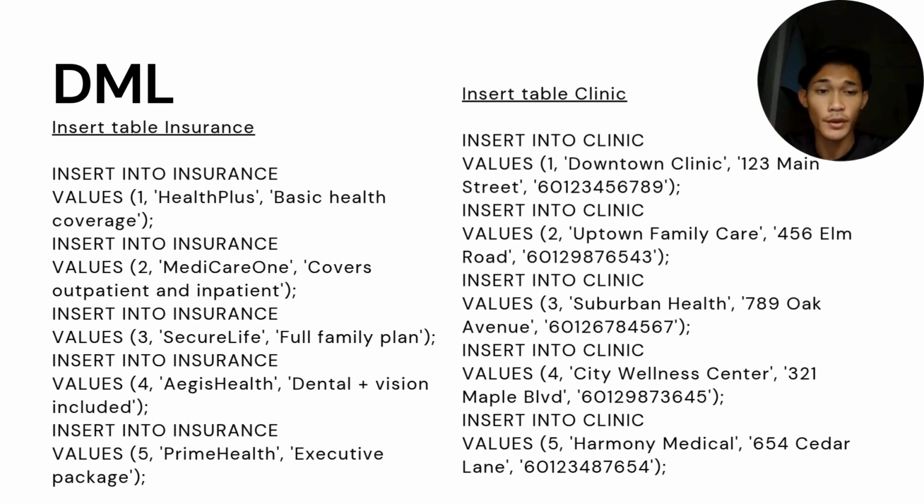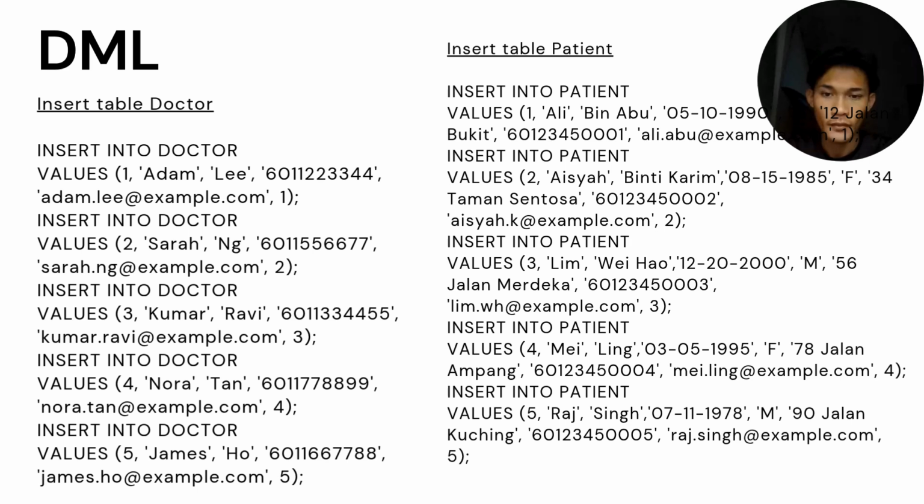So next part is for the data manipulation language. So first section is for the insertion. So each table we inserted 5 different values. So these are 5 different values inserted into insurance table and also clinic table. For the doctor table and also patient table, both are inserted with 5 different values as well.